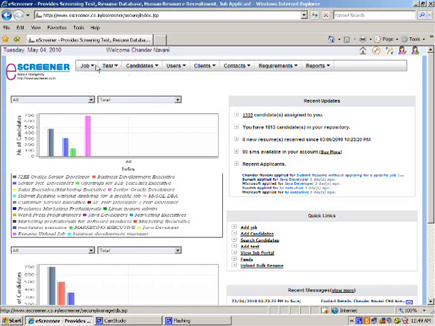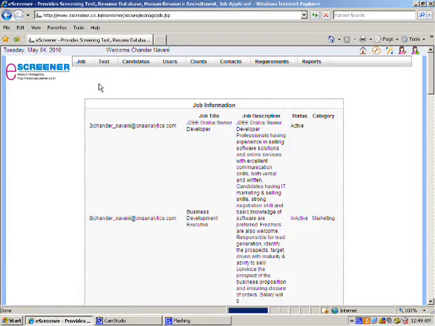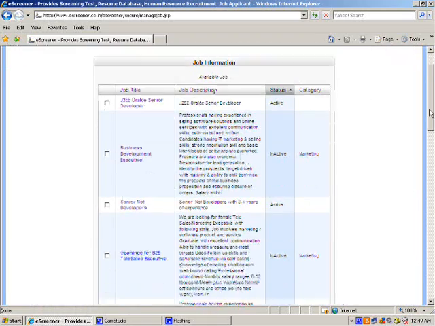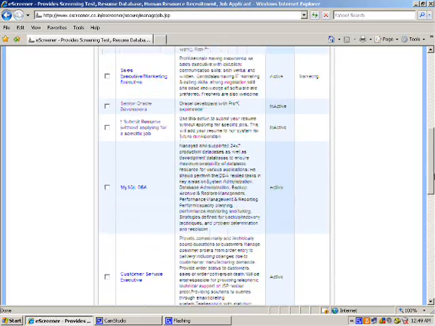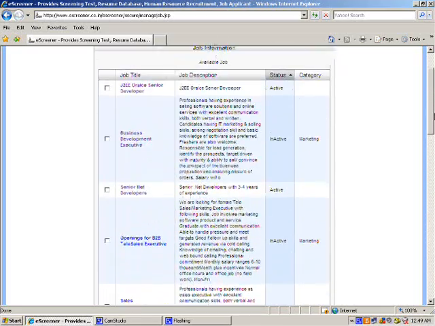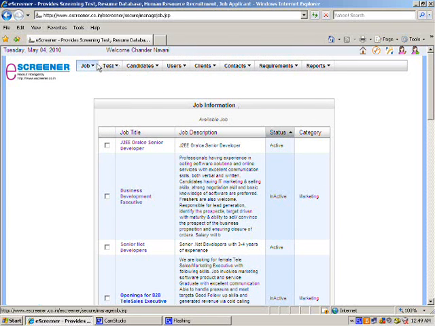Once you have identified a vacancy, you can create a job in eScreener so that you can track candidates applying for that job. Jobs can be created from the job menu. If you click on manage jobs, it shows a list of jobs that are currently created in your account. A new job can be created by going to the job menu and clicking on new job.